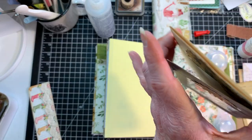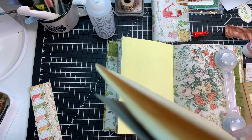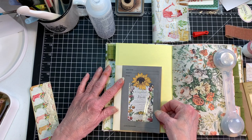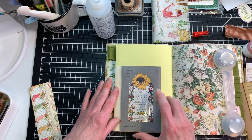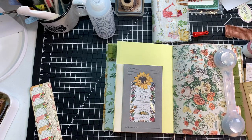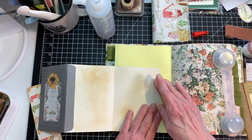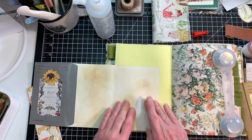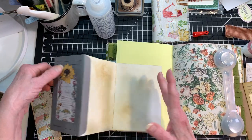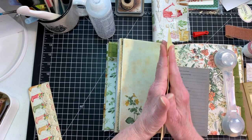Okay, so we're going to go to the edge here with this one. I want to put it on the edge and toward the bottom as much as I can. I might just leave a tiny bit of yellow around the edge so that we know it is on there nicely. Okay. So, I'm going to raise it up. Okay. Now, I'm going to make sure it is sticking well.